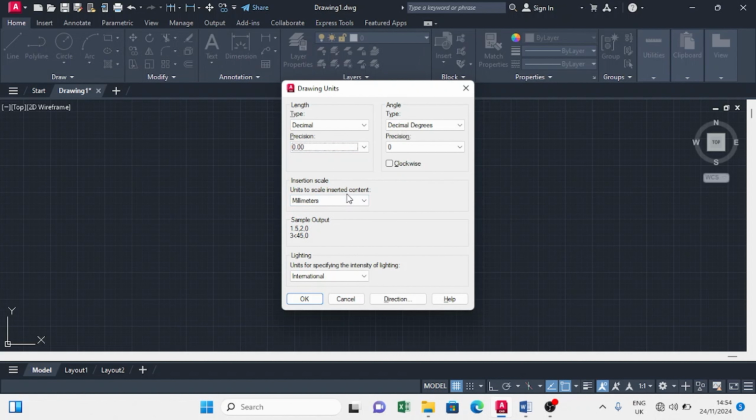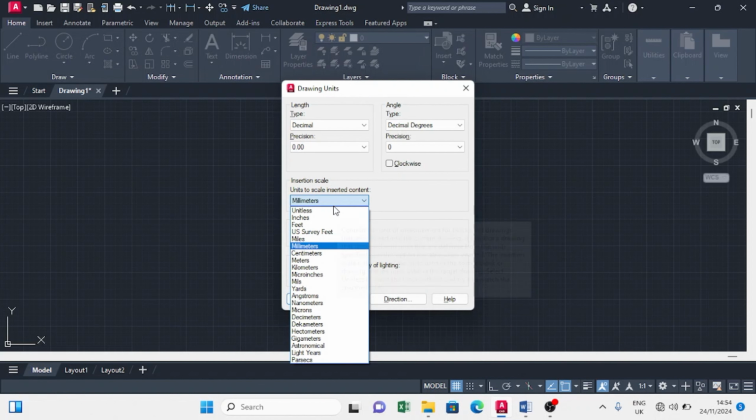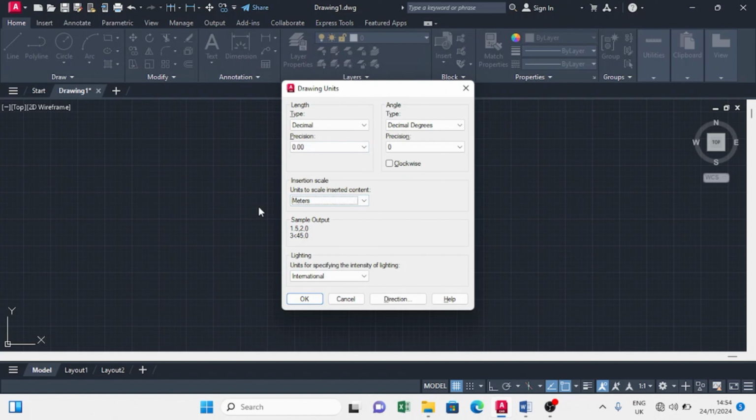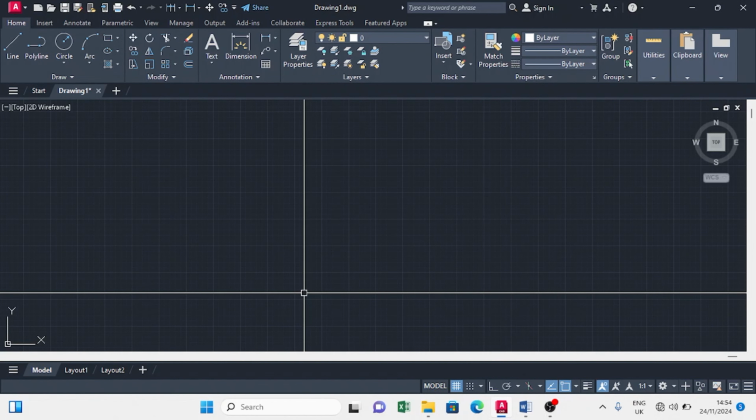Move down to the type of units we want to use. You come here and you click on the drop down menu. You are going to see feet, inches, millimeters, centimeters, miles, depending on your kind of project. So we will choose meters here, but you can choose anything based on the kind of project you have, and you press OK. Your units have been set up for this project.